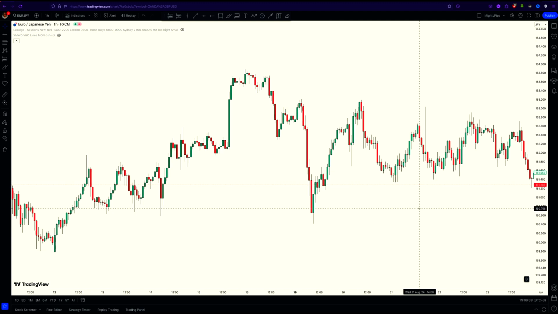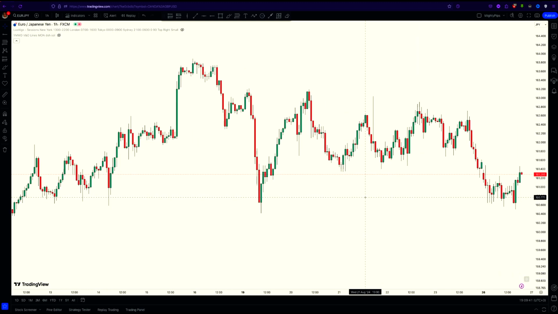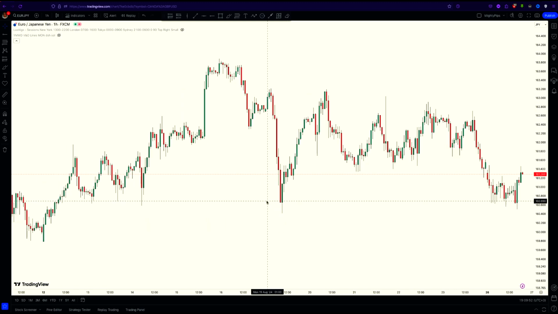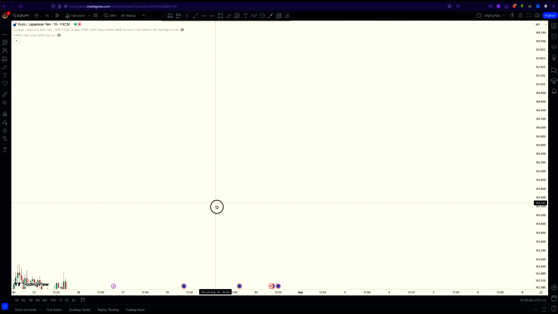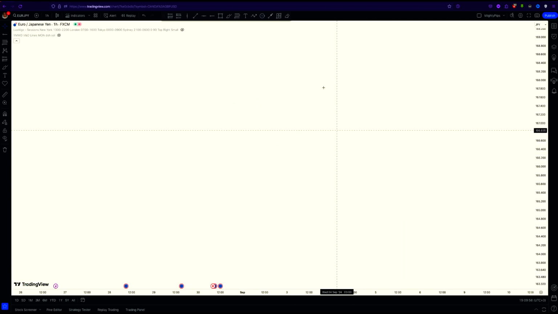This strategy works on just a single time frame. You don't have to scale down to a lower time frame to have this strategy work for you. You can just use one time frame, like here, I'm using the 1 hour chart. Okay, so this strategy is very easy. What I want to show you first is the methodology that allows this strategy to work very well.